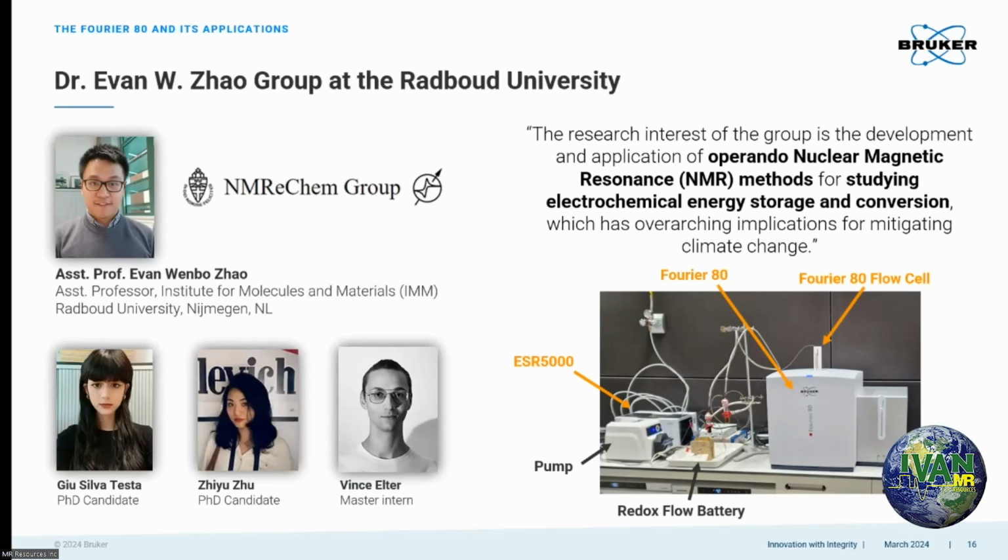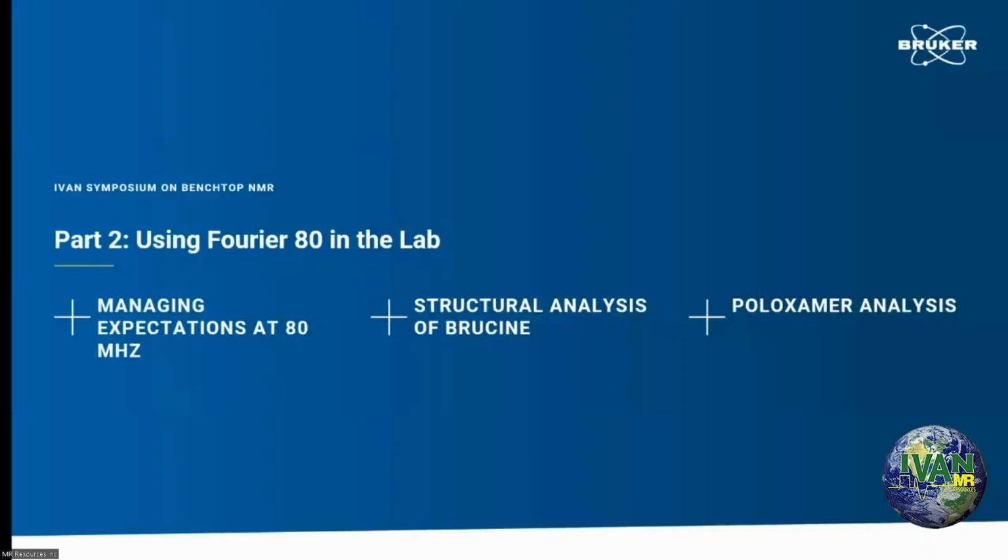What they've done is use their high field systems to characterize the degradation products formed during redox flow battery operation. And now they are using the Fourier 80 inflow to measure those products and optimize their battery parameters. They additionally measure simultaneously with EPR to detect the radical formation and gain insights into the reaction mechanisms. So I think that is a great example of how all the pieces can come together to advance the field of science. And with that comment, I would hand it over to Alec.